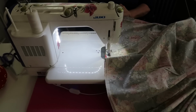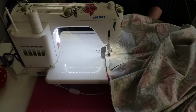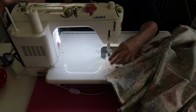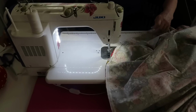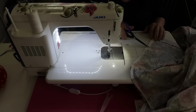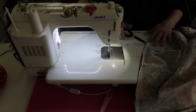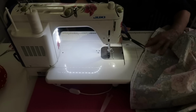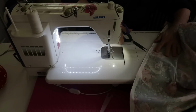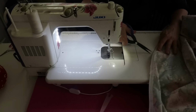I'll give this a really good press, and then I'll be ready to sandwich it and back it. Pinch and pull. And again, I'll come along with some really nice sharp scissors and I'll just clip, say every 2 inches or so, just to relax that selvage, because it will shrink up and pucker at a different rate than your fabric does. So I'll just clip that whole thing right along, and then I'll press this.